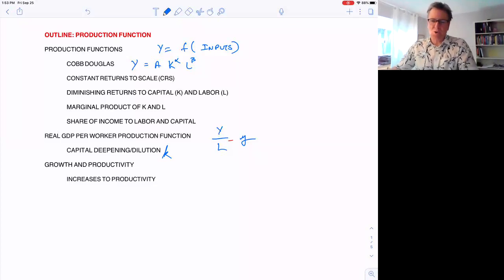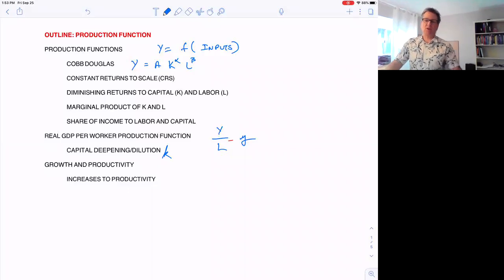So we can increase our productivity and hence our standard of living by adding more capital per person. That's one way. The other way is to increase A, whatever is in A. The capital labor ratio shows diminishing returns though. So if we keep adding more and more capital to a country, yeah, we'll increase output, but there's diminishing returns to it. If we increase output or productivity by increasing what is in A, then there's not diminishing returns because empirically A hasn't shown to have diminishing returns to it. And there's lots of things that are involved in A. Too many to mention here.